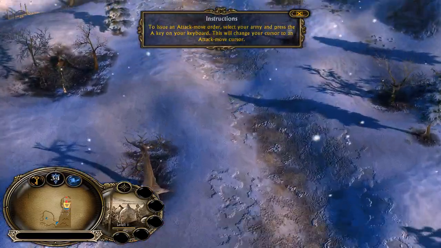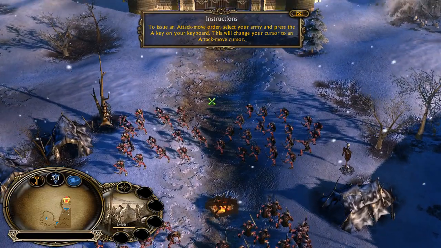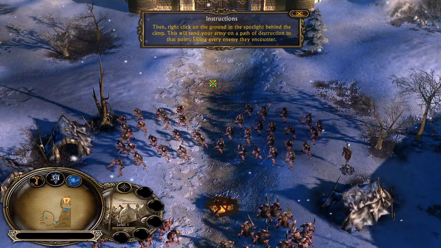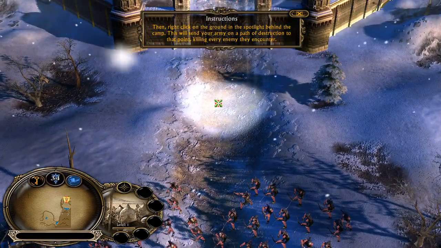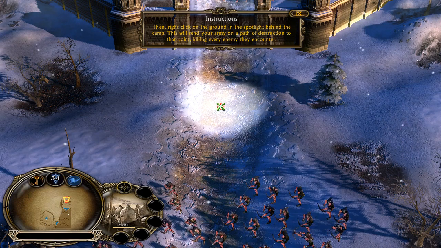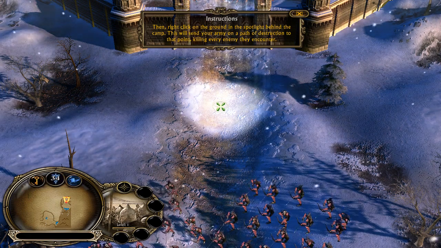To issue an attack move order, select your army and press the A key on your keyboard. This will change your cursor to an attack move cursor. Then, right-click on the ground in the spotlight behind the camp. This will send your army on a path of destruction to that point, killing every enemy they encounter. Press on!